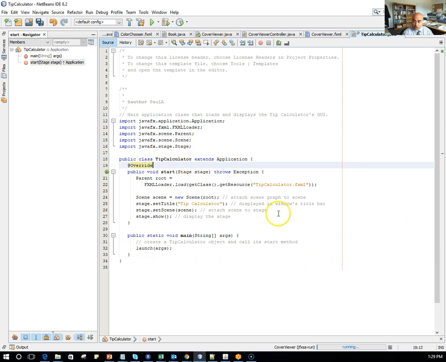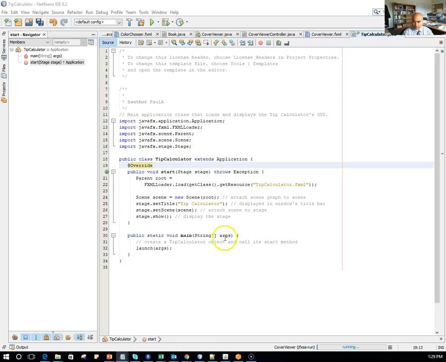I'll go through the code in just a minute with you, but let me finish the structure first. Now also remember, this is my main class called tip calculator, and it is going to house the main method, and the main method would actually call this launch method, which would create this stage and would then load everything.